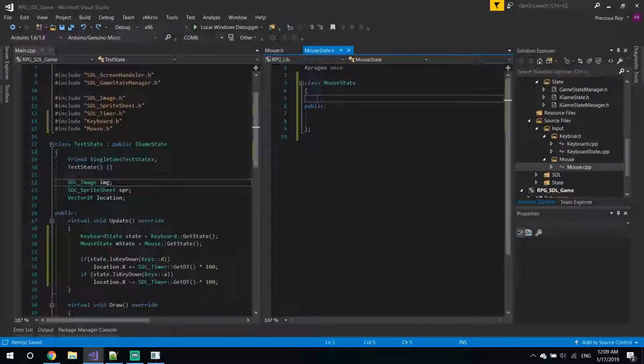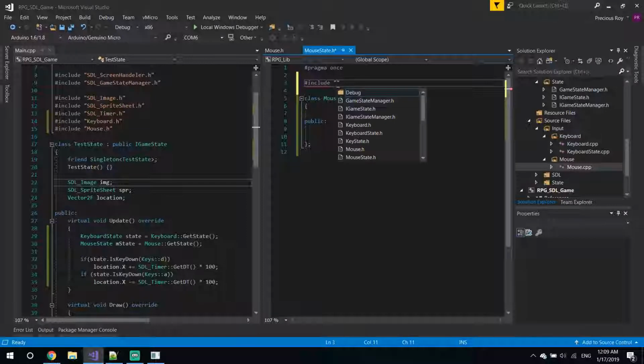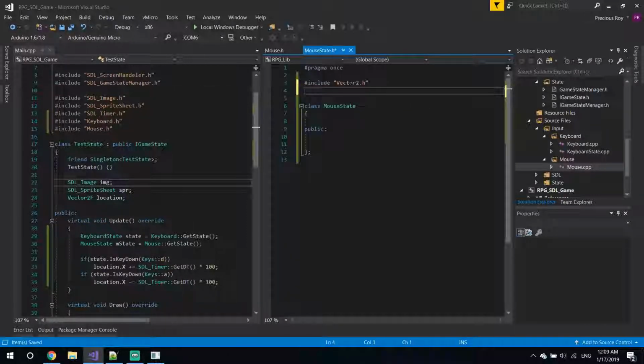I don't think we're going to put any functions in here, but we'll need at least hash include vector 2 for our x and y position.